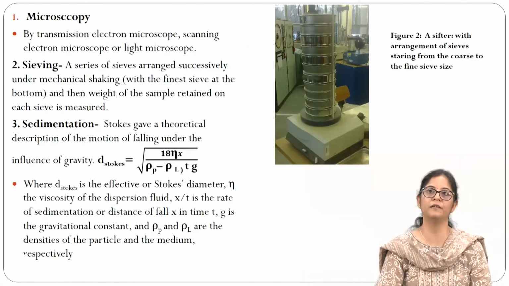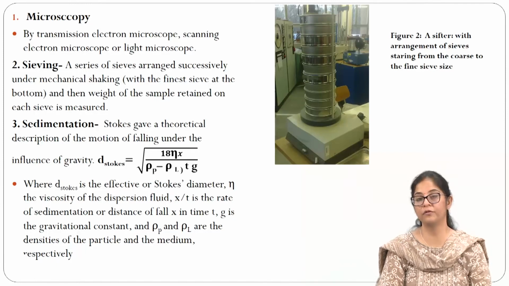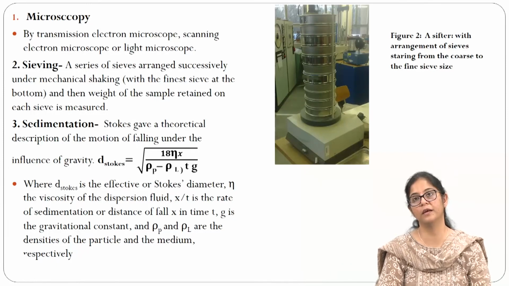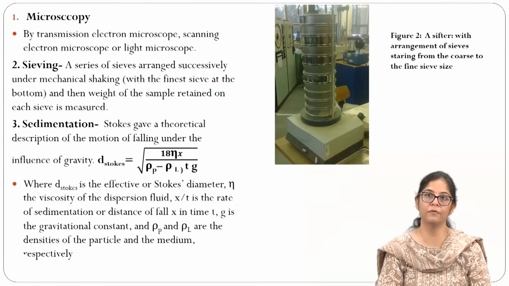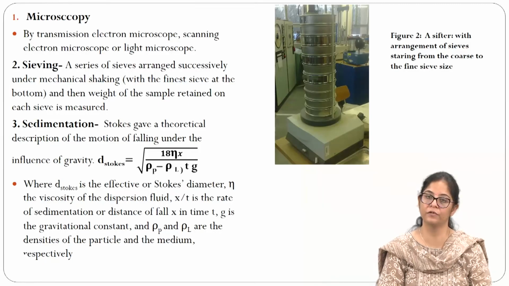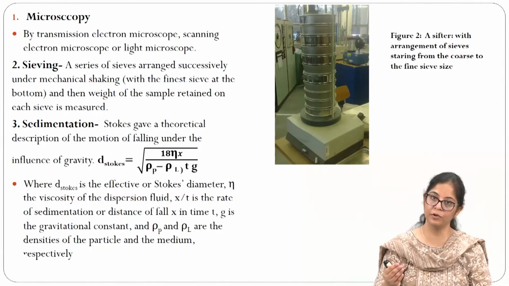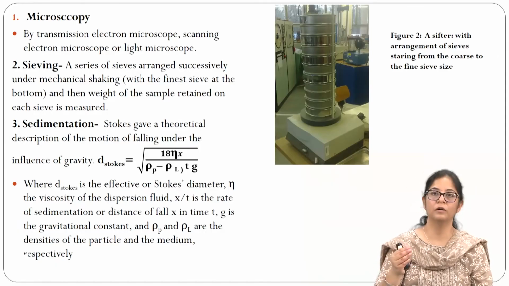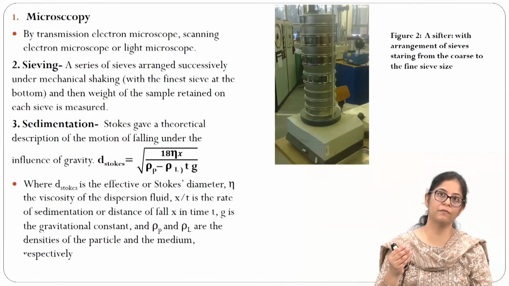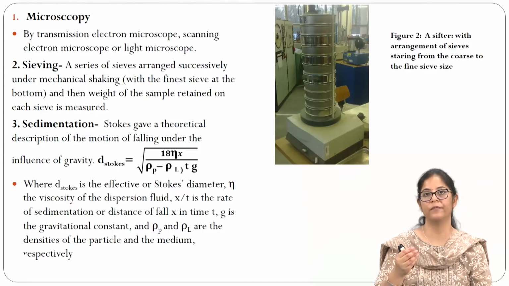There are various techniques of determining the particle size. So we can use microscopy. The microscope used will vary with the kind of size range being considered. So if these are cruder particles, we can go for light microscopy. When we want higher resolution, specifically in the lower size range, that is micro or nano, then we go to electron microscope, which could be a transmission electron microscope or a scanning electron microscope.